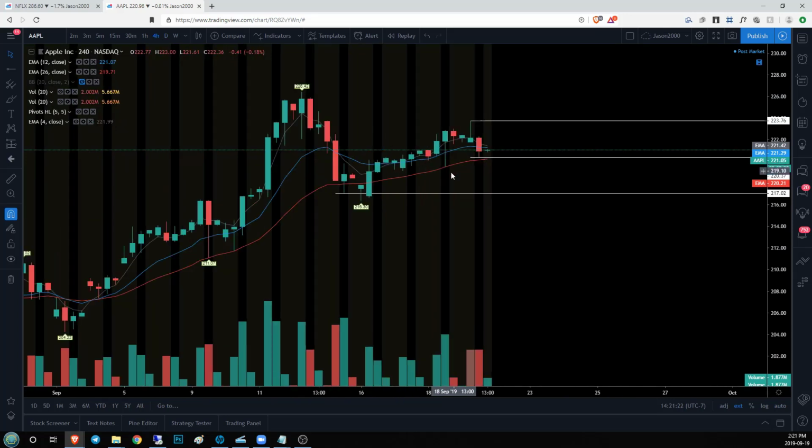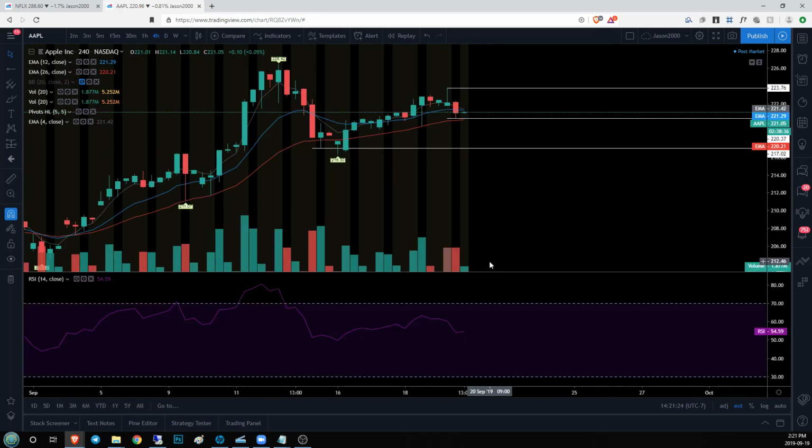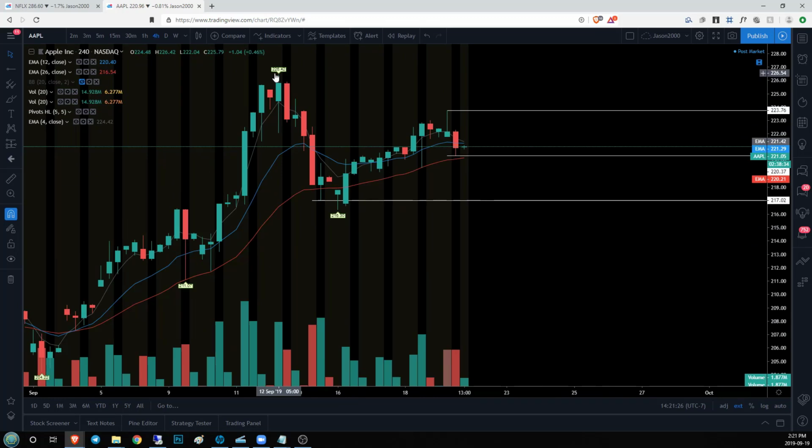And this is the 4 hour time frame. So this is where we start to look at that coming into play. We got overbought on the 4 hour time frame. We had a big drop to 216.30. When we get a big drop like this, we don't expect to just automatically resume higher highs and higher lows. Instead, we have to be prepared for a lower high under 226.42.